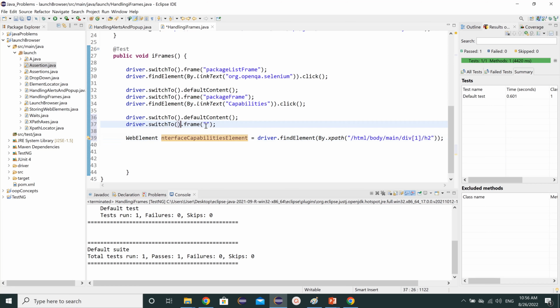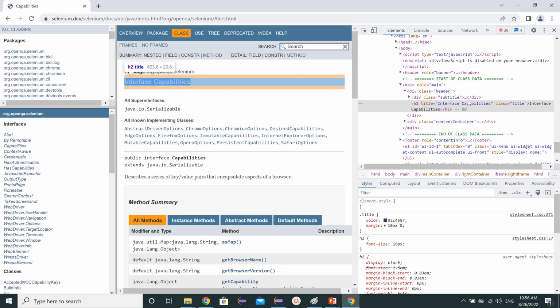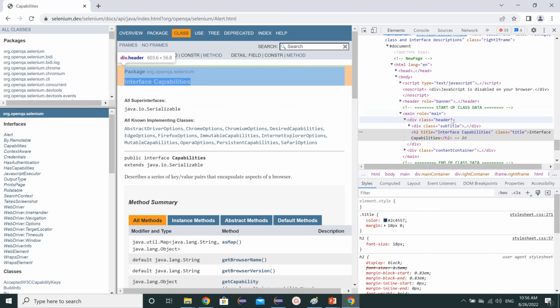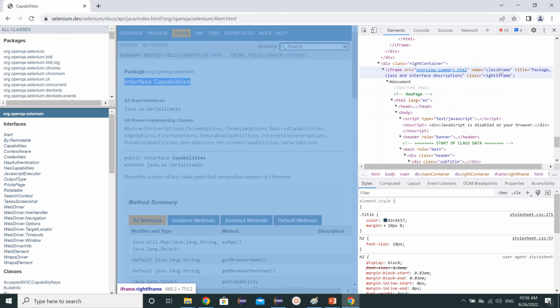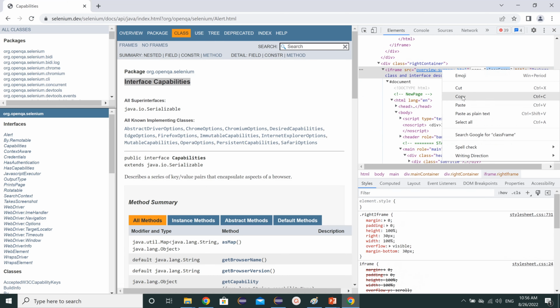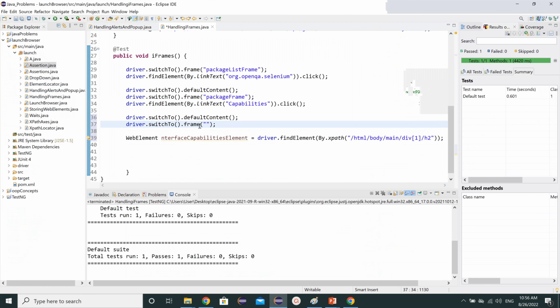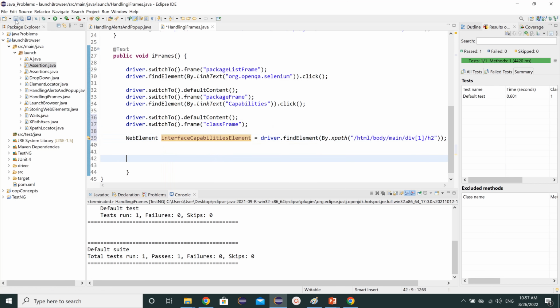Okay, so frame, we need to get the frame for the third one. So how do we get the frame? We will go upside. When we go up from here, we should find the frame. So this is the frame. Let's take the name, copy from here and go back, and we can put the name here. And oh, this is enter, so it's not that important, but still okay.